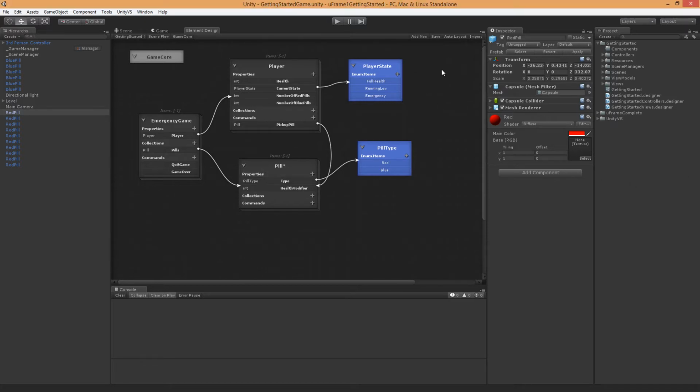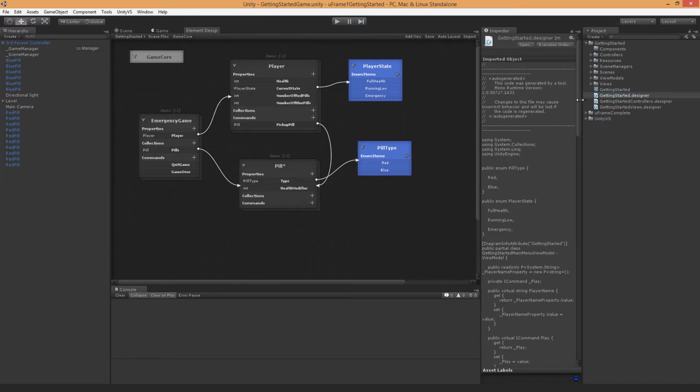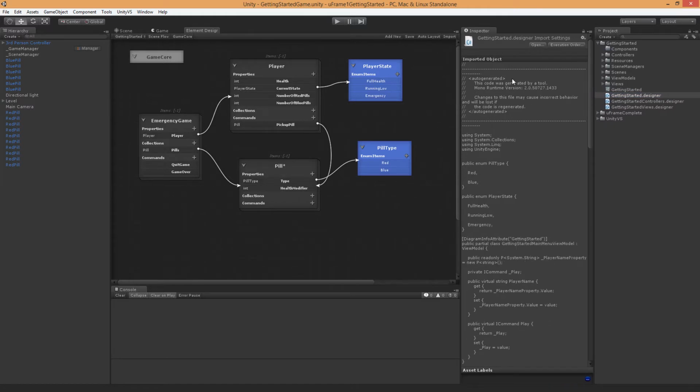So with our diagram, what we want to do is hit save so that it generates all of the code. And now we've got an entire complete code base for everything we've just defined here using the MVCVM model. Now, if you're not a developer, you might not find this part of the tutorial very useful, but if you're a developer, I really think you're going to love it.